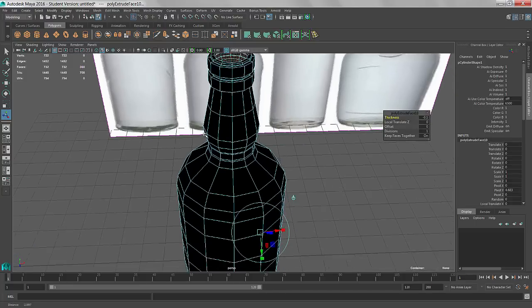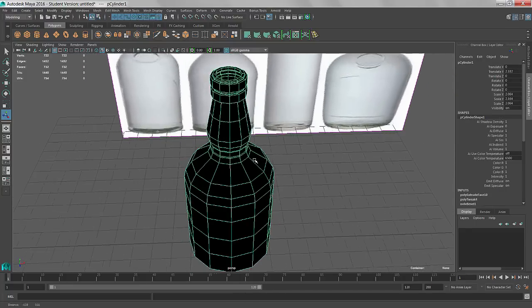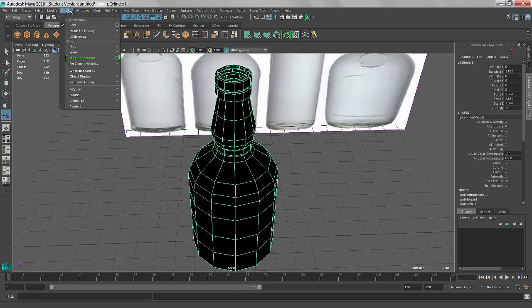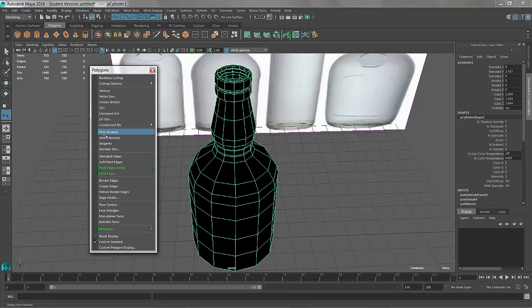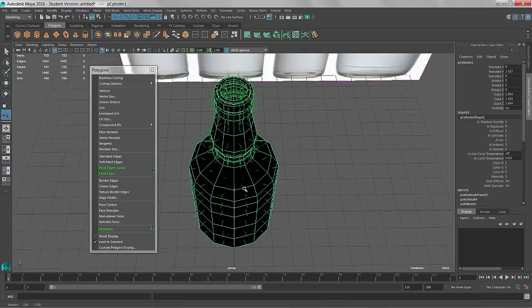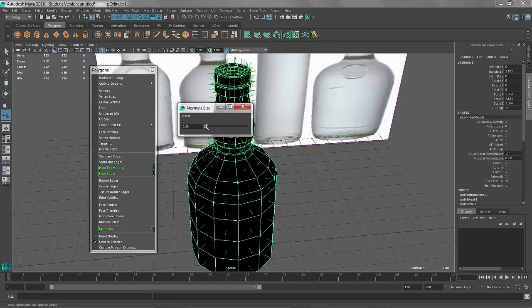And we're going to have to come back and correct our normals now. So if I go to object mode, if I were to come under display polygons, I'm going to tear this menu off here. And if I select face normals, those are actually the ones on the inside pointing out. So let me change the size of them. Take them down quite small like that.